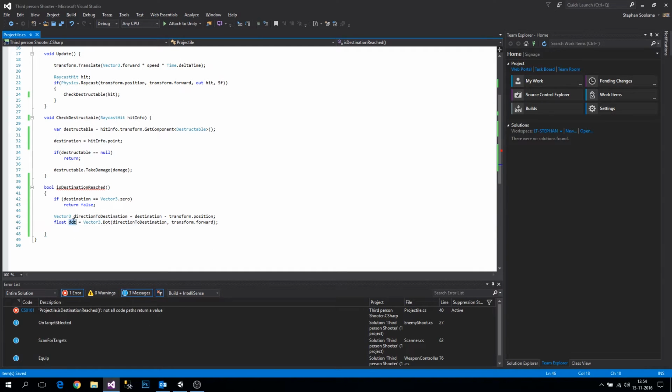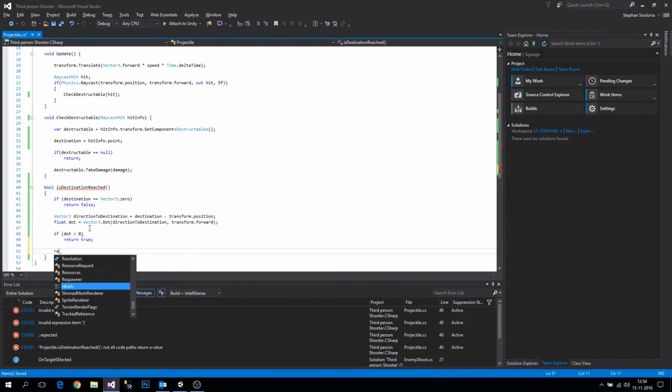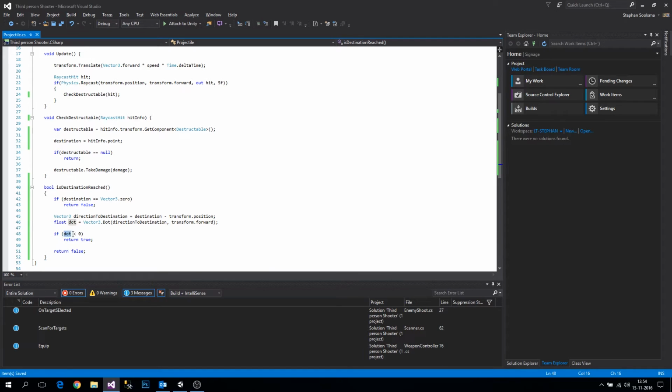This will give us a dot product, and when it is smaller than 0, we have passed the destination. So if the result of the dot is less than 0, we're going to return true, otherwise we're going to return false. If the dot product is more than 0, we are still going towards it.